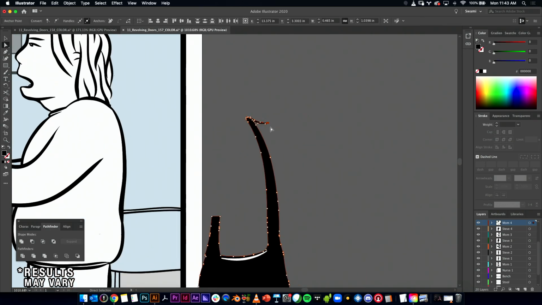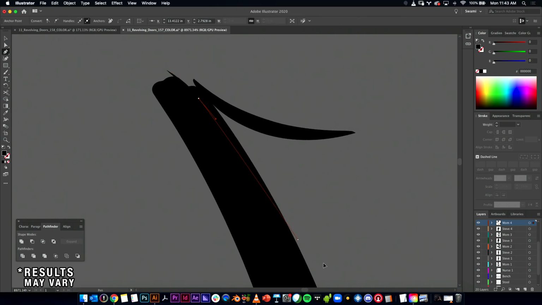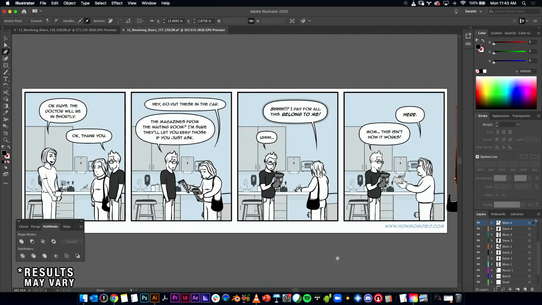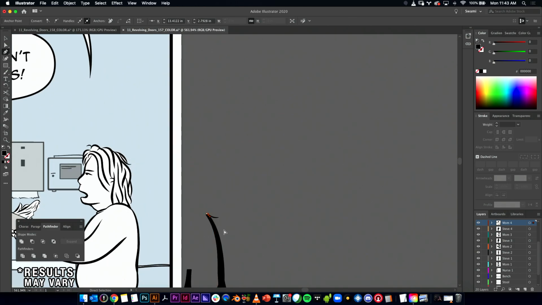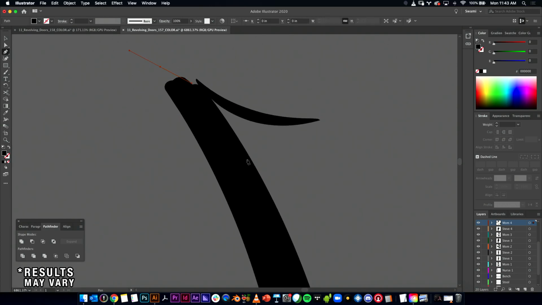Looks like there's a piece there I can get rid of. Whoops. There we go. Knife that out.